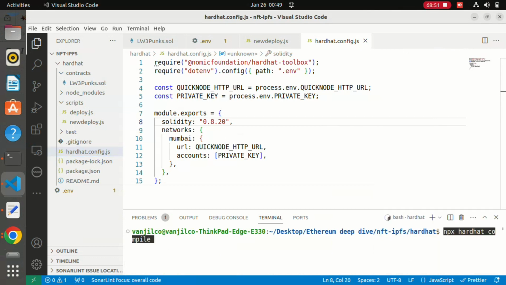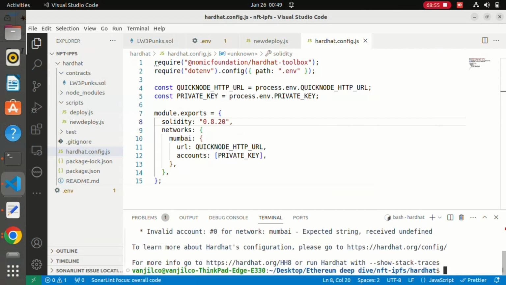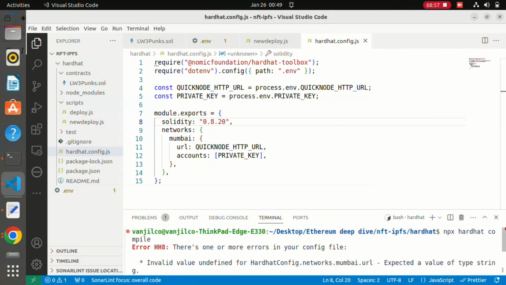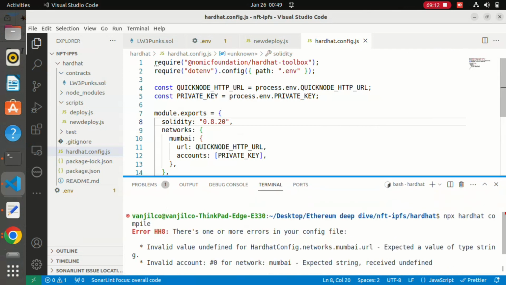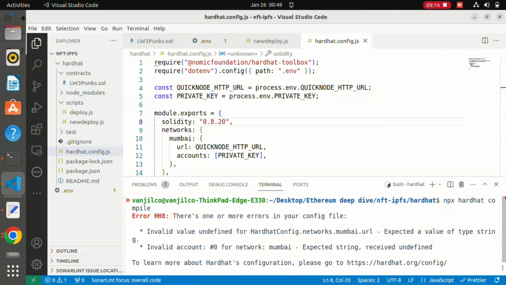Npx hardhat compile. So here there are one or more errors. Invalid value undefined hardhat.network Mumbai URL, expected value string.